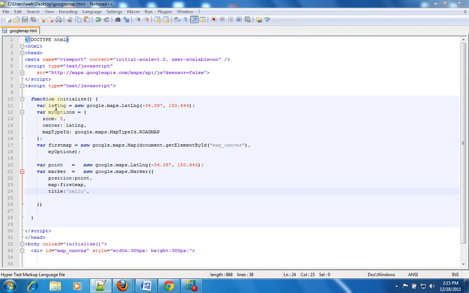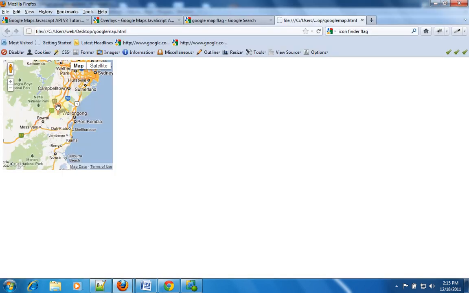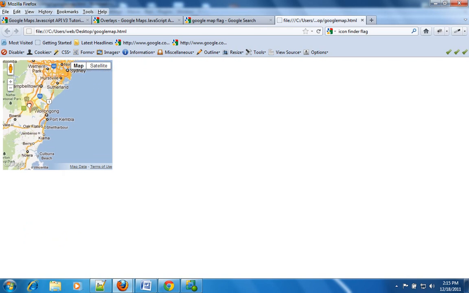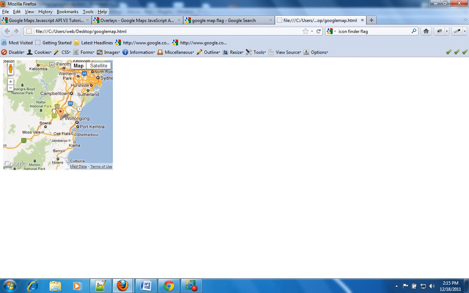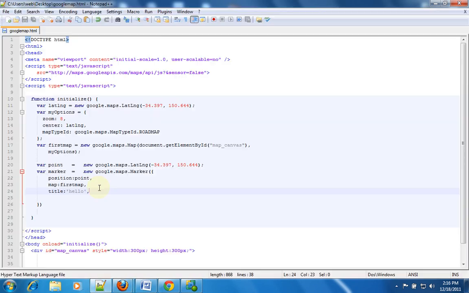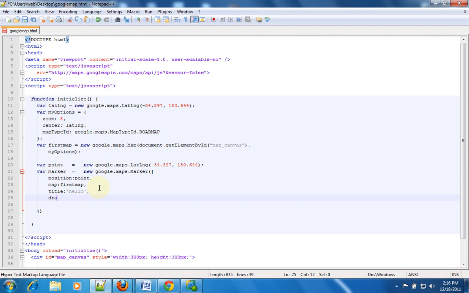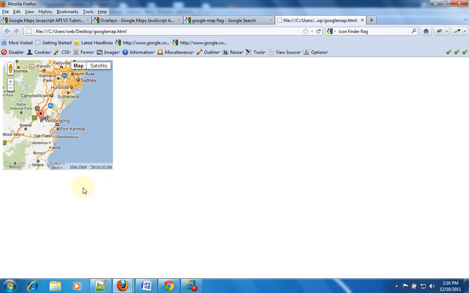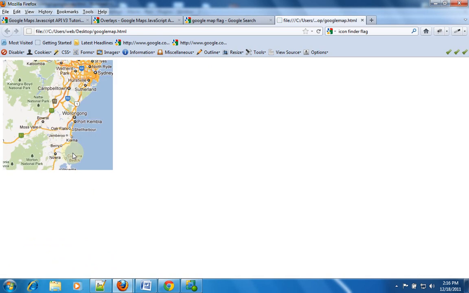Now the next thing is that I want to make this marker draggable. That is, I should be able to move this marker. Right now if I try to move the marker, the whole map is moving. So I'll just make this marker alone draggable. So we give one more property which is draggable, which is given as true. Okay, by default draggable is taken as false. So now if you see, I can drag the pointer to any point I want.